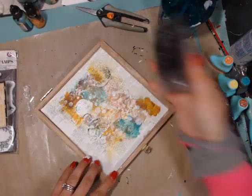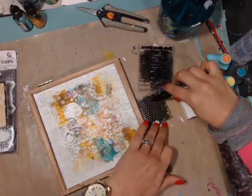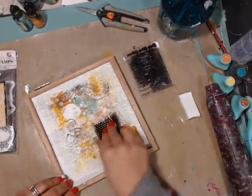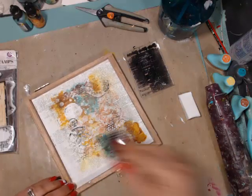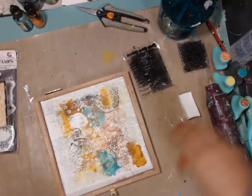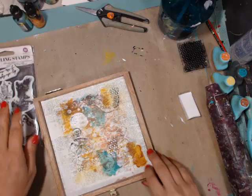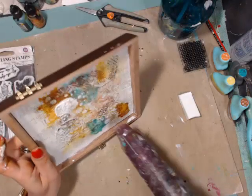Okay, just like so. And if you wanted even more, I didn't use this one in the last one, but what the heck, let's just do something different. I love this one. It's one of my favorites, another Prima one. Okay, there we go. Just adds a little something. And let's put this back because I always forget to put them back in their spot. And we'll just dry that up really quick. I have some ink on there.